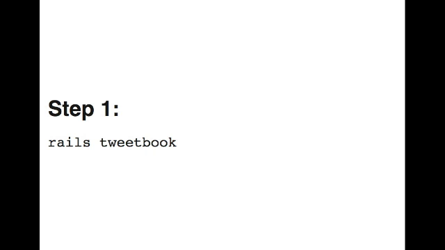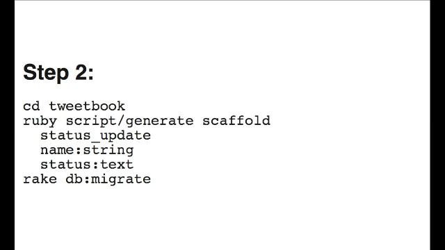So here's step one. You type rails and the name of your application into your shell of choice, and it generates a blank Rails application. That means it includes everything you need except for your actual business logic, right? So it has all the wiring that goes from the database through the web server, and the only thing it's missing is the objects that you actually want to create in the database.